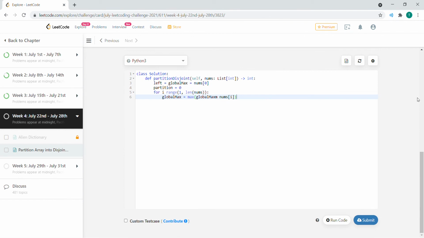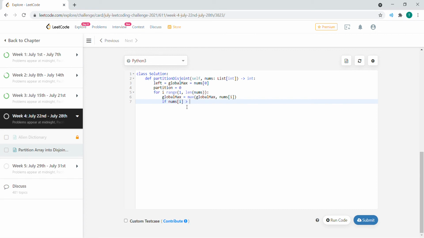It'll continue and we'll see how it goes. So we'll have that variable which takes in the max of global max and nums at index i.